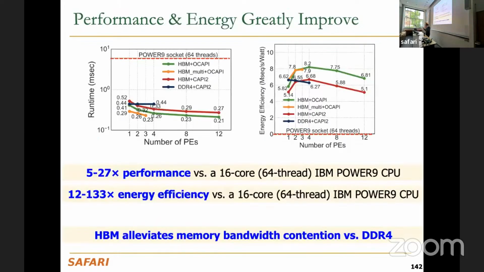Okay, so again, without going into a lot of detail, we will cover, I think, one portion of it in the genomics lectures, hopefully, but you can see the benefits that you get, even with this existing hardware on some kernels. So we get significant performance and energy efficiency compared to a pretty powerful IBM Power 9 CPU at the time. And you get both of them at the same time, basically. Performance and energy efficiency both improve. That sounds good, right? Yes?